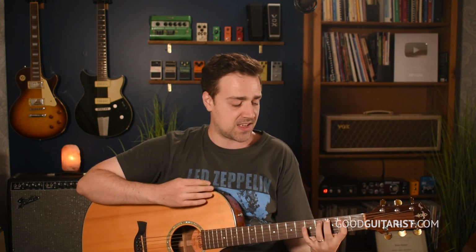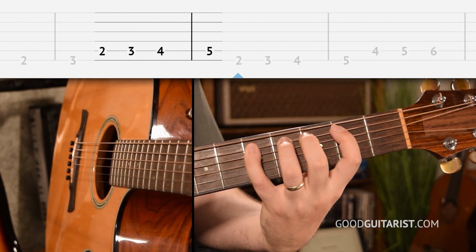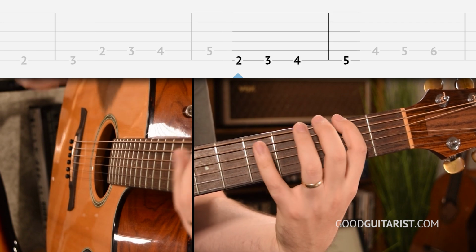I have a warm-up exercise where we do that all over the fretboard. I'll post a link in the corner if you're not able to do that. I have a warm-up exercise that'll definitely help you get into that, because it starts in a bit of a simpler place, but it does end with this exact same thing. Anyways, 2, 3, 4, 5 on the A string, and then we do that on the thickest string.